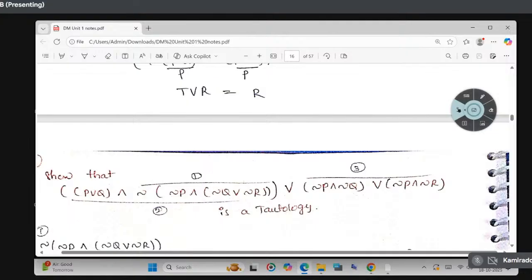Same question or different question? But the same question you have practiced in your class. Yes, a similar question or the same question you have practiced. Sir, did you do it in class, or are we trying it for the first time? Have you done similar kinds of questions in the class?